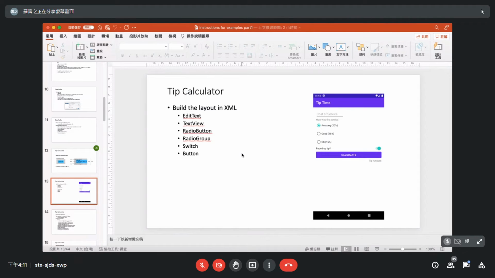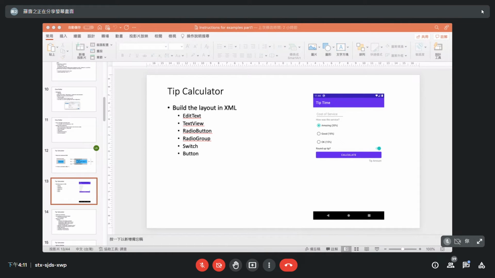Here, let's explain how to design a tip calculator. The interface may look like this one. Maybe let's open the new project because it will take time to initiate the new project. So let's create a new project. That's an empty activity.